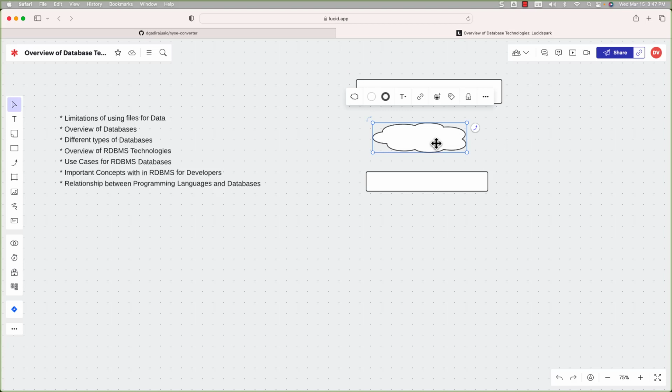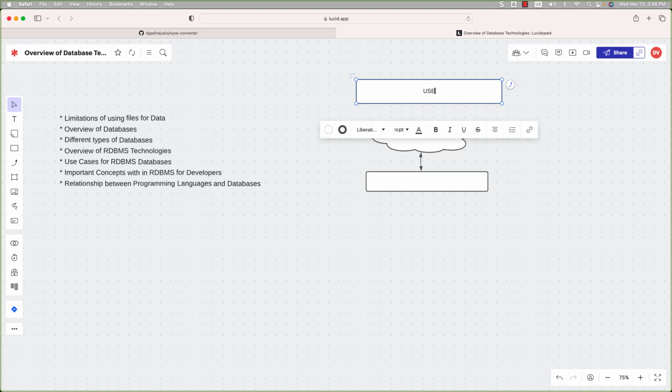So software will be installed on some server and then the software will be integrated with files. We will not be able to see the data in the files directly. Only the database software can see the data in the files directly. This is how it will be. Let me make sure I specify the bidirectional arrow because software and files here will work together. Then at the top level, we'll have commands. What are those commands? Those commands are nothing but insert, update, delete, etc.